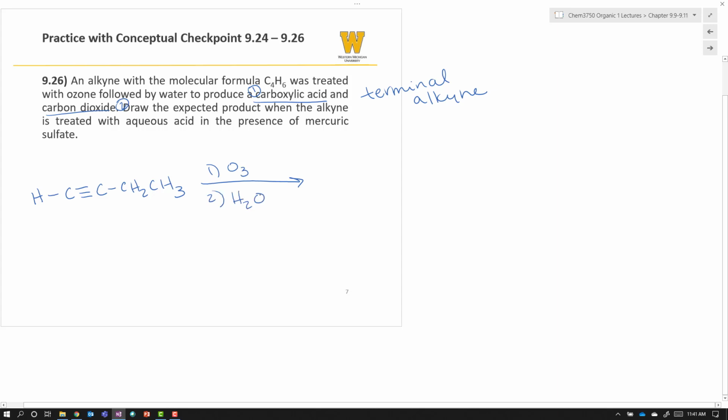And so let's do that first ozonolysis. So add ozone and water. We are cleaving and adding. So add the double bond oxygen, because this is the terminal alkyne, and so we're forming CO2. And then on the other side here, double bond oxygen and OH. So in the end, you'll have CO2, and we could even draw it out like this, plus the other carboxylic acid from the other side of the molecule.